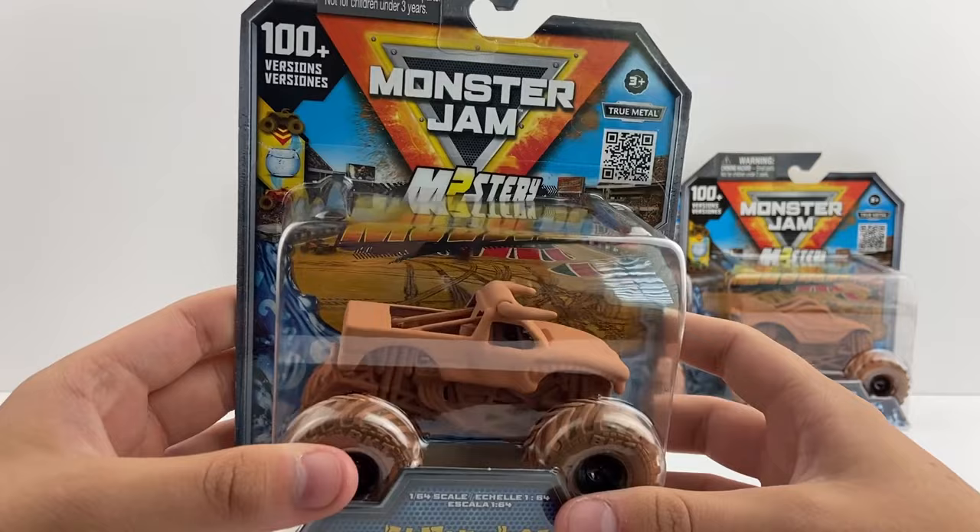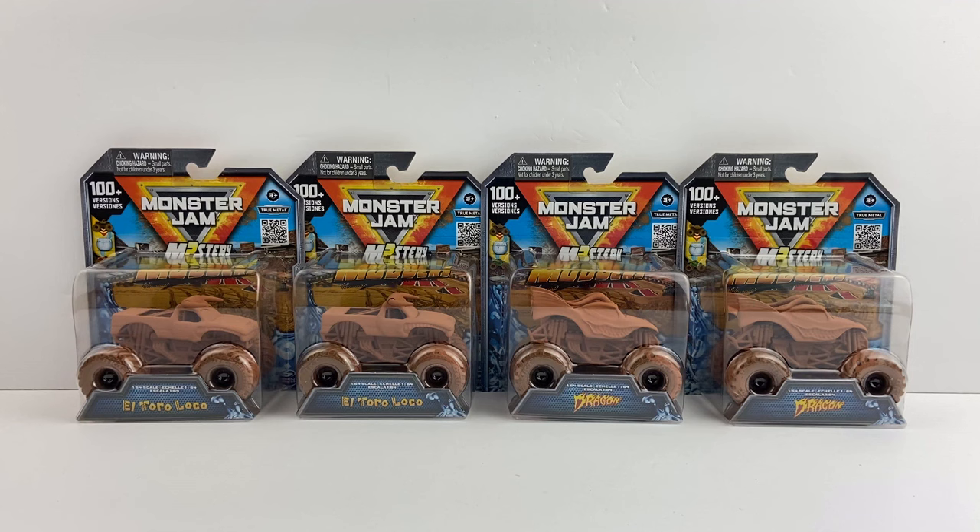I have no idea what trucks I have here today. I'm going to do this Mystery Mutter video a little differently. Last time with Grave Digger and Blue Thunder I put the trucks in a bowl, but it was messy. This time I'm just going to put the trucks in the sink and let the water run — I think that's a lot easier. I'll unbox all the trucks at once and then make our way to the bathroom.